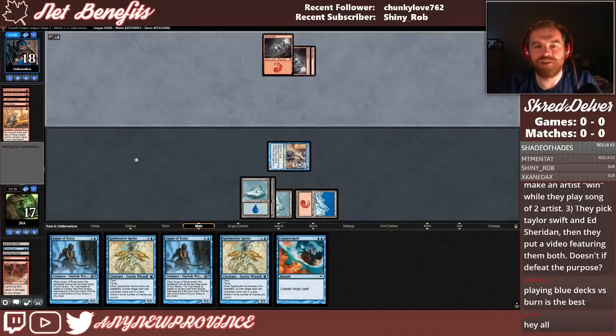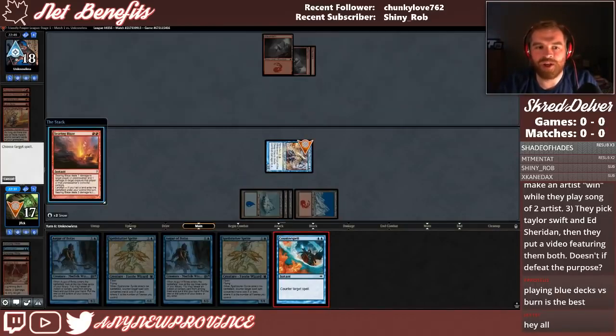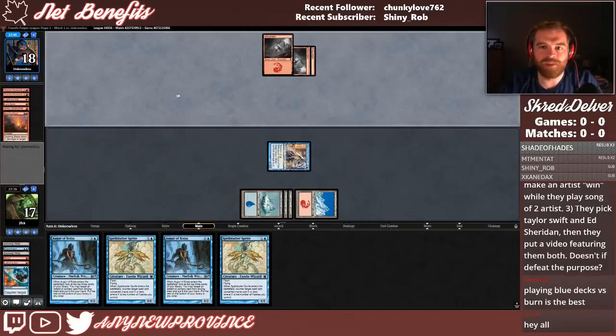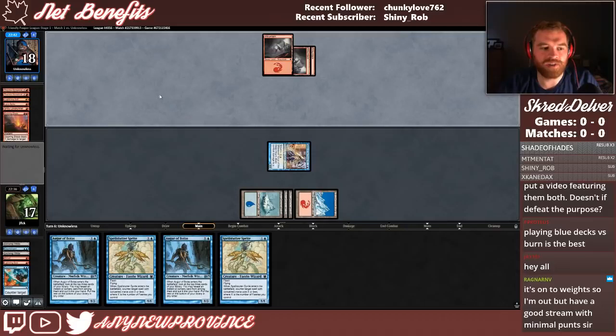So 2 mana is going to be Searing Blaze on Ninja. We'll counter. And of course, they can run another removal spell at it, but the fewer burn spells in their hand, the better for us.